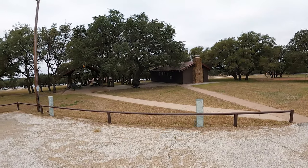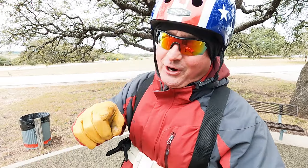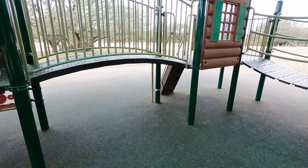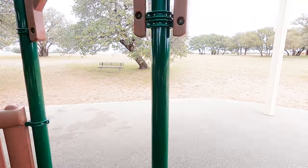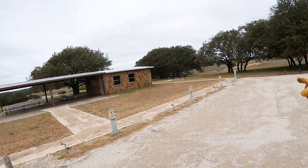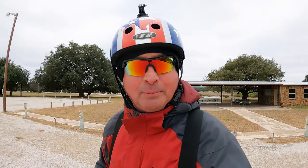If you're thinking about a group RV thing, this is number five with 12 RV plugs. If you're bringing the little ones, they'll be excited — there's a big huge play structure and it's easy to get up on. Shelter number one has twelve RV connections. We're about done here and I'm cold — we'll see some more stuff after I get warm.